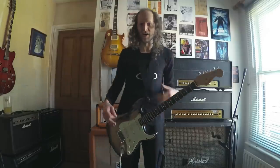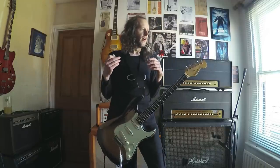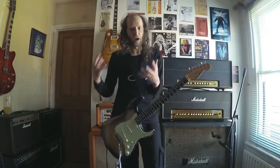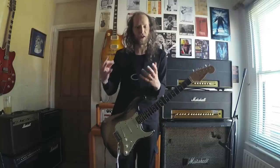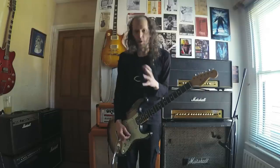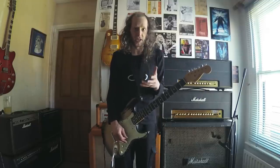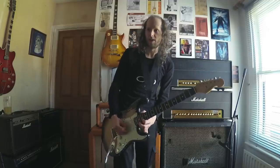You know, into the guitar solo. And I remember seeing the Chili Peppers at Don Valley Stadium in 2006, they did this outro jam that lasted about half an hour. It was so long. This outro jam went on forever and ever. And I don't remember what they were playing. The last song they played was Give It Away, so it had been in A. So John would have been down here.